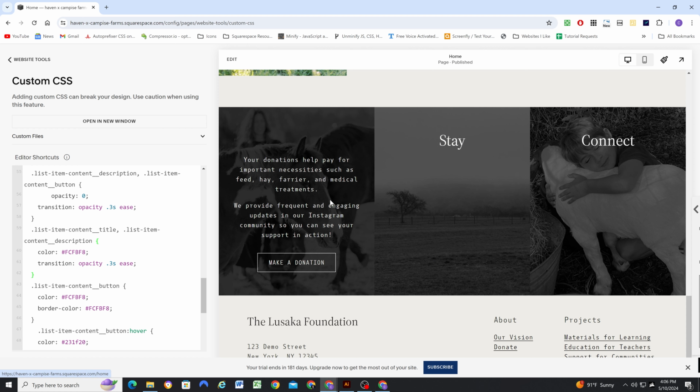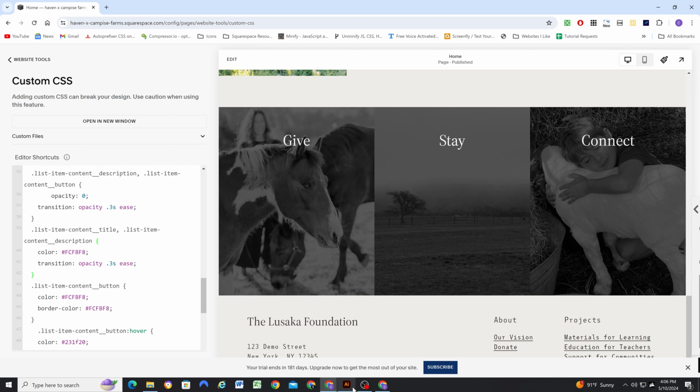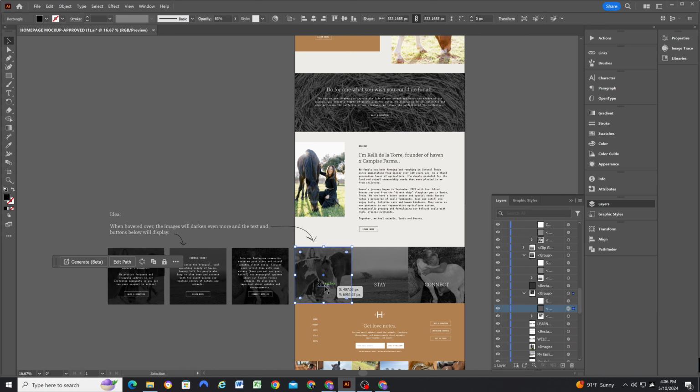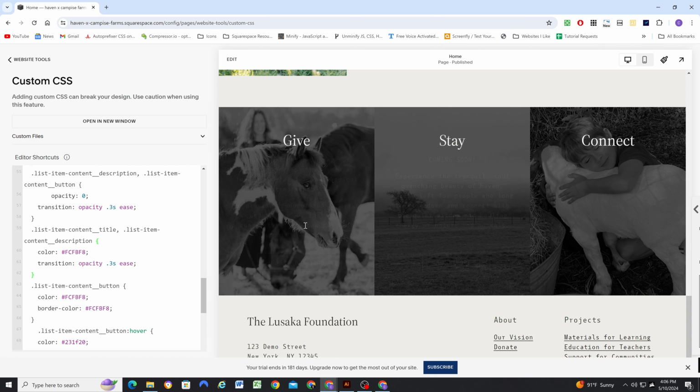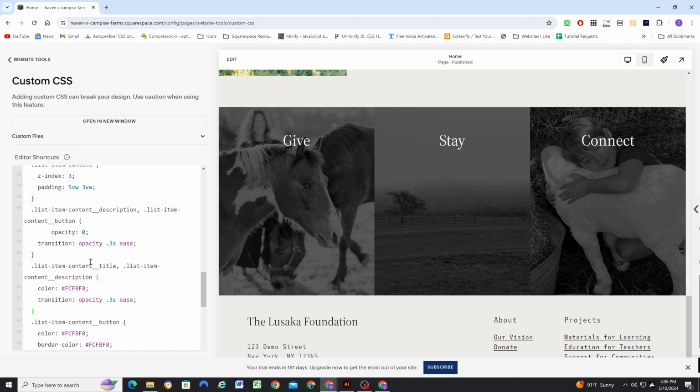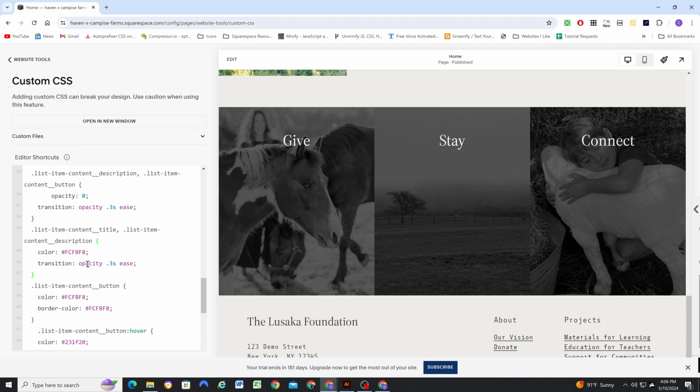Okay, great. So now all we have to do is manually position our headings where we want them to go. So I'm going to position it towards the bottom of the item, in the bottom like 30%. So what I'm going to do is target the title. Let's see, how best to do this.